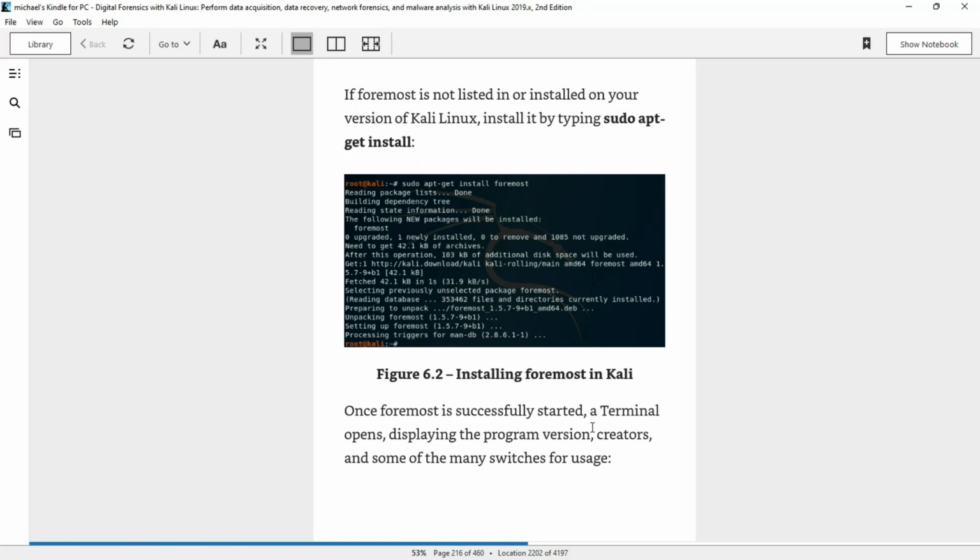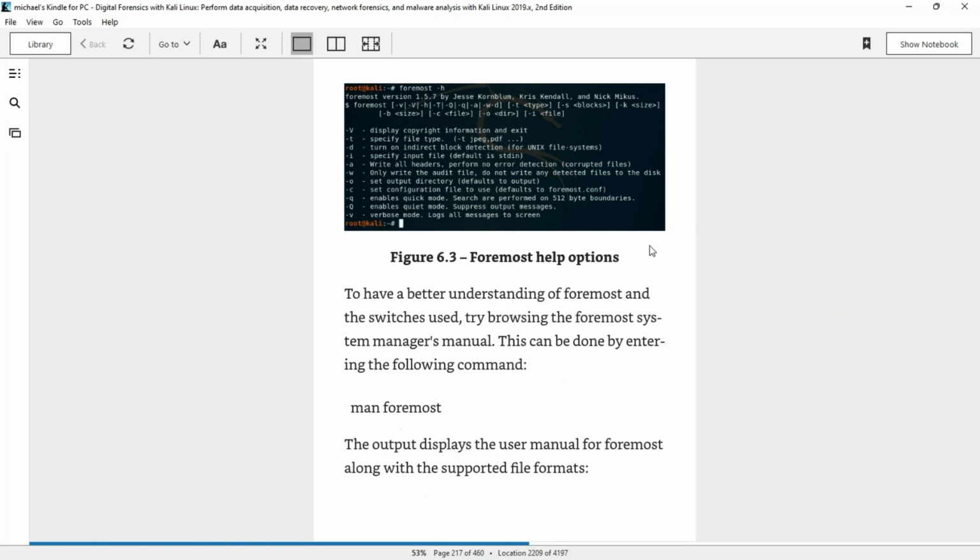Once Foremost is fully started, the terminal opens and displays the version and creator. Now we'll go into my VM, so I've got to start my VM and find out.